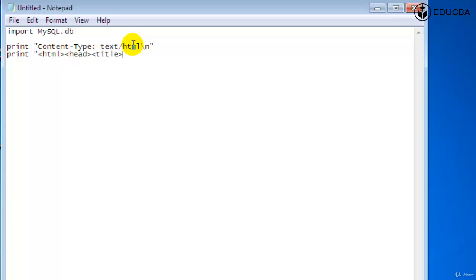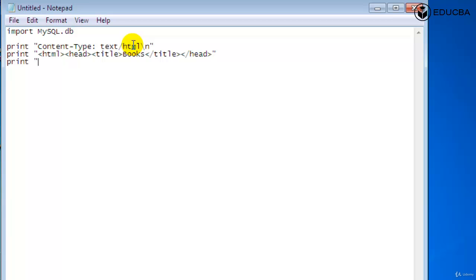No, I don't need it for books, since books would be the title. And I'll go ahead and close the title and the head as well. Okay, fine, perfect. And then I'll go ahead and print the body.